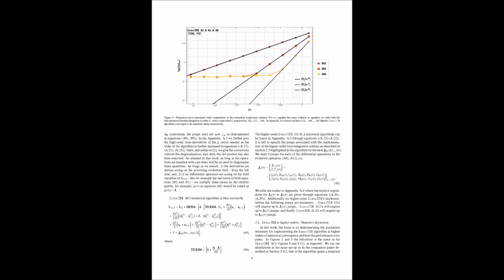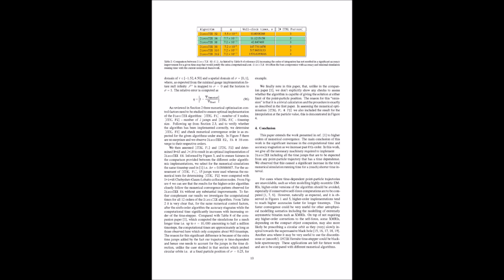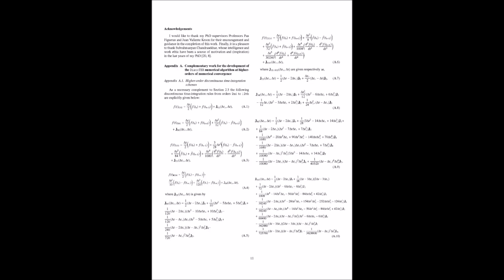But this is all very abstract. How does this apply to real problems like modeling black hole mergers? That's where things get really interesting. The paper focuses on solving a distributionally sourced wave equation of type I. This equation, with its source term representing the motion of a black hole, is the perfect testing ground for DiscoTEX. A wave equation, huh? Now we're talking. Can't wait to hear how this plays out. Let's dive into that equation and how DiscoTEX tackles it in the next part of our deep dive.